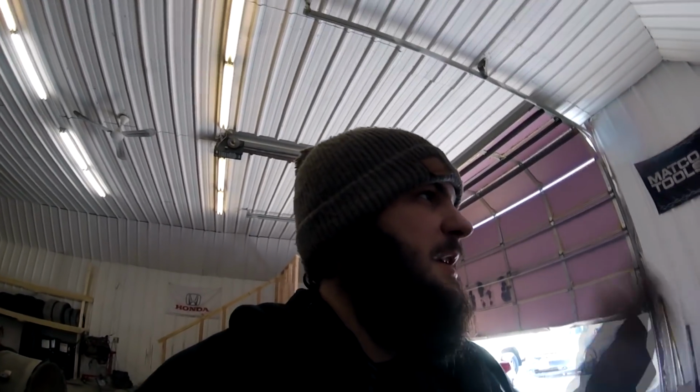So yeah, if I can just get this to clean up a little bit, I think we're good. But that's super cool that we can see that. I honestly might add a little bit more fuel in it, see if it likes it. It might like being a little richer. But I'm very pleased with the boost level and the amount of power it's making. It's finally coming together and making sense.